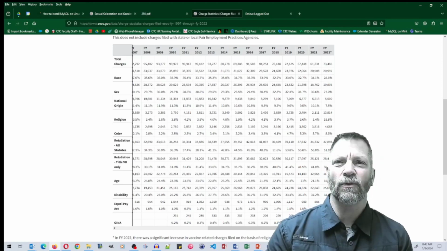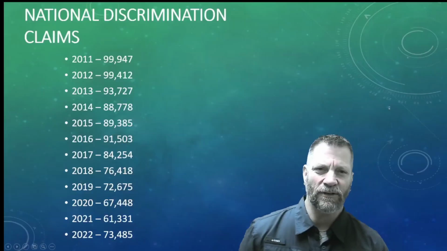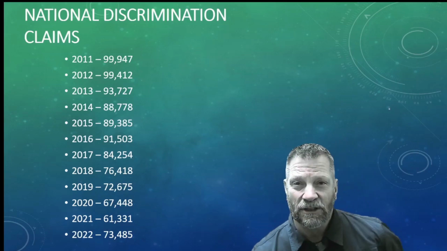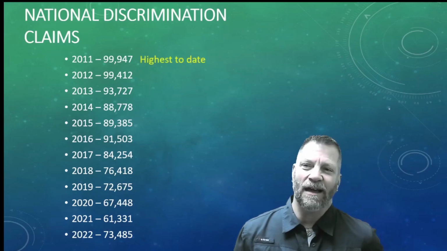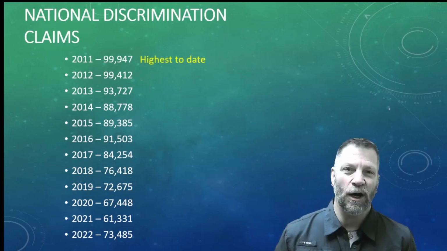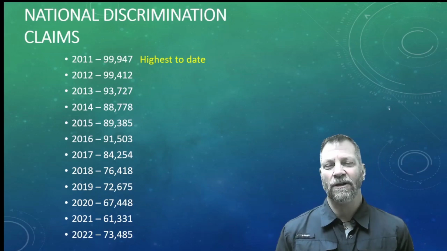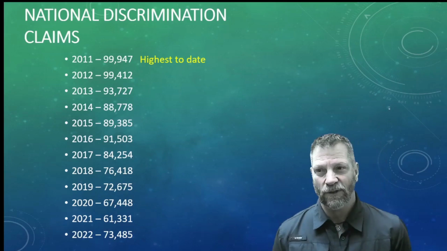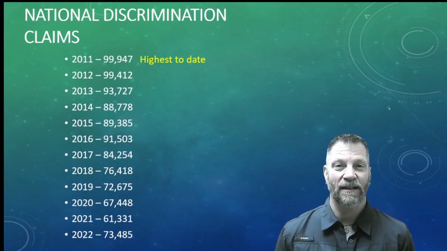All right, I'm not going to go through all the different categories there. You can refer to that page if you want to. But I do want you to know that 2011 was the highest number of complaints filed with the EEOC to date. All right, 99,947 complaints filed in 2011. Wow.